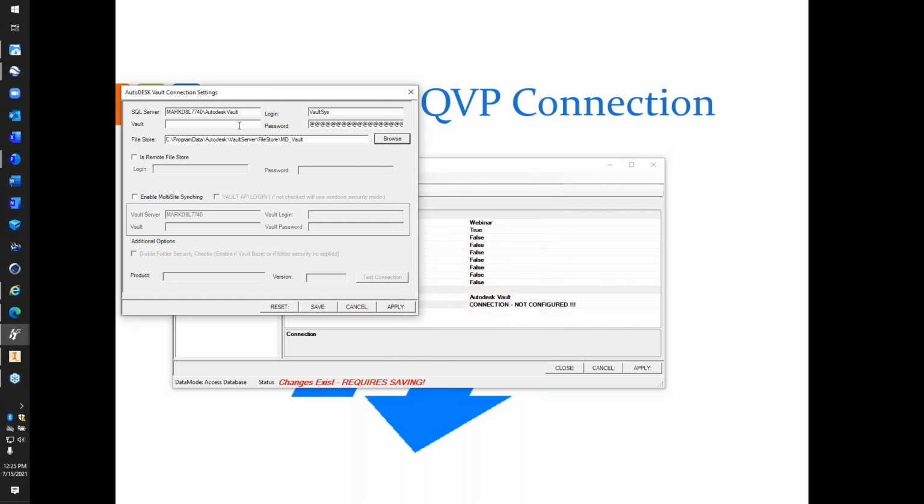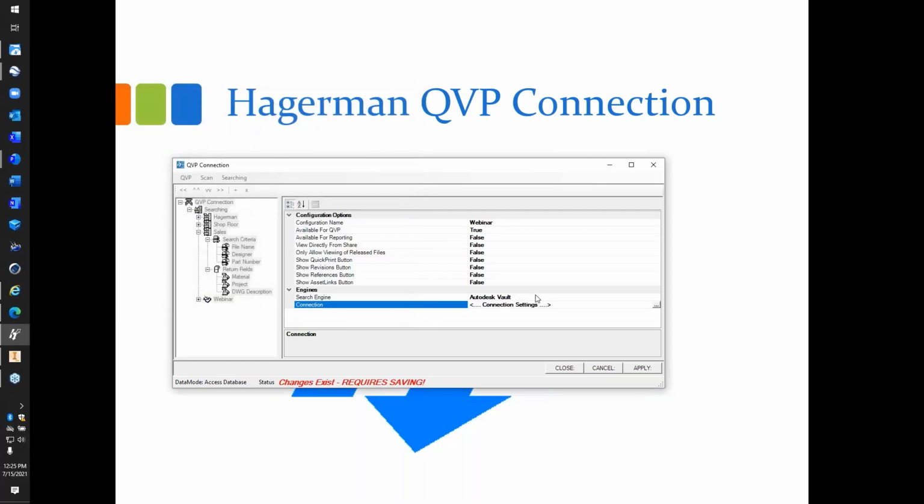So we'll say OK. And then I tell it the vault name, MD Vault. And then I hit test connection, and it verifies the version of Vault that I'm working with here. So I hit save. And now I have a new one down here. I might hit apply here, save this. Yes, I have a new connection here called webinar. So now everyone would have this same set. I can't have it where one user sees webinar and the others do not. Everyone would see the same thing.